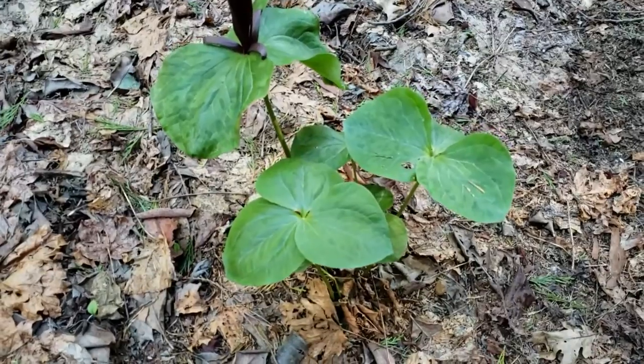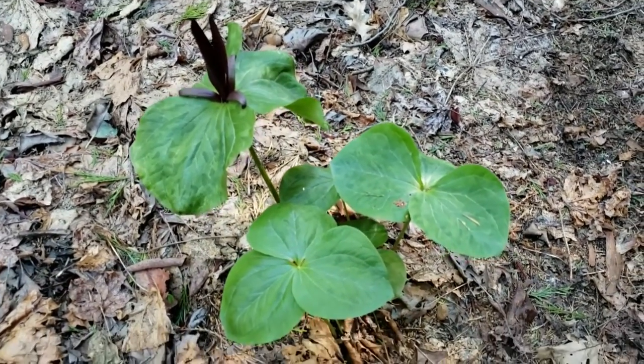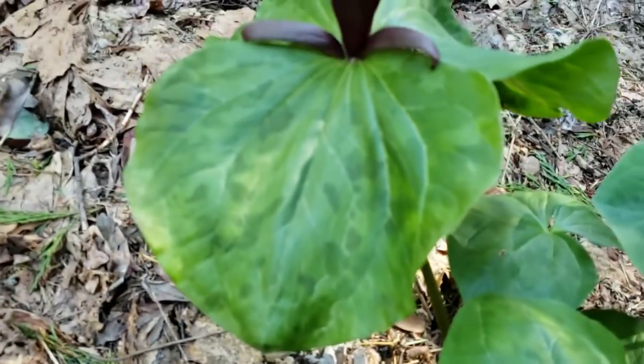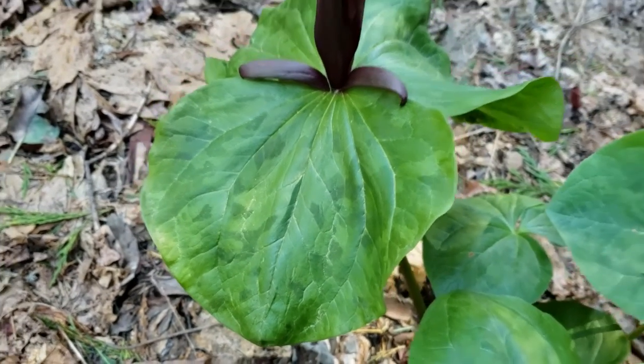See, look at these beauties. They make these nice little colonies where there's probably multiple seeds. There's a couple there that haven't flowered, and just look at the mottling on that leaf. It looks almost like a digital or like a camouflage.